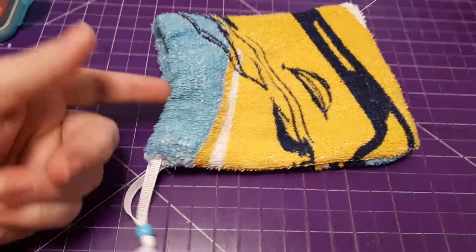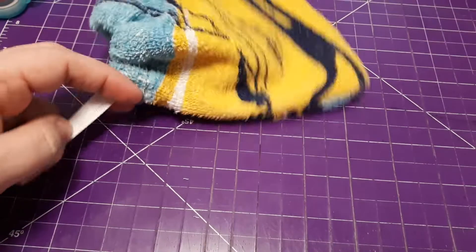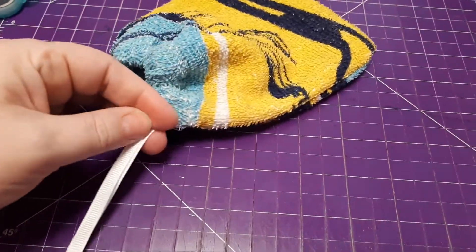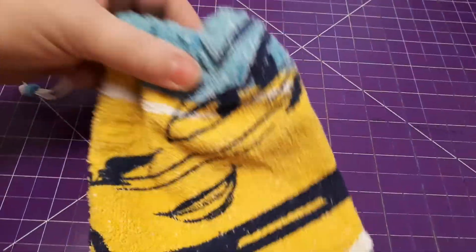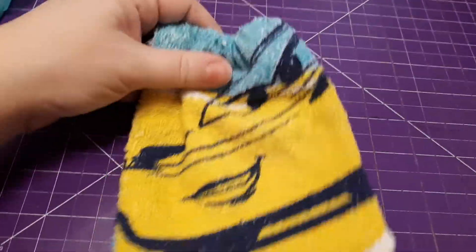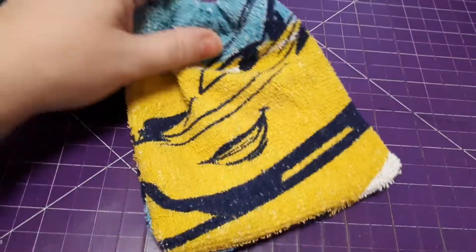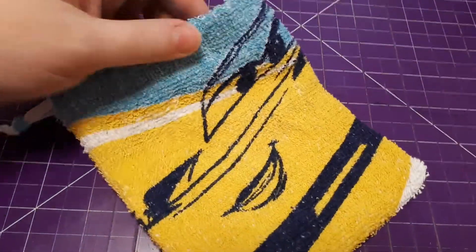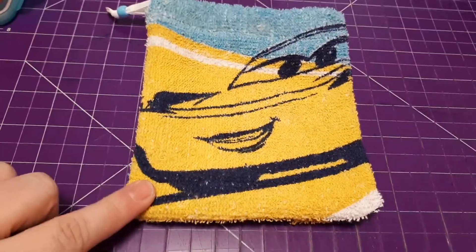So what I'm going to do is, once we put her bar of soap in here, I'm going to bunch it up and then tie a knot at this end so that her soap can't come out. Then she'll be good to go whenever she needs to get washed — she can just wet this in the shower and wash with it, her soap's already in there, and then hang it to dry when she's done. So I made her this Cars one.